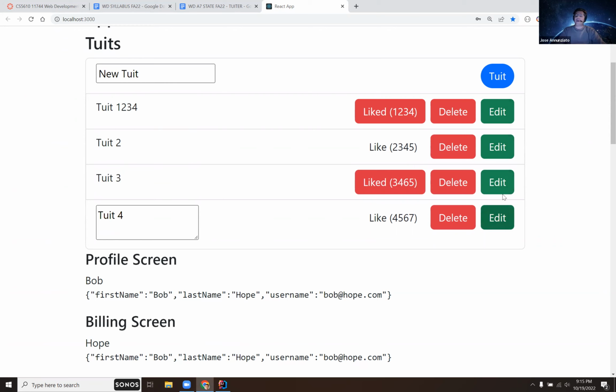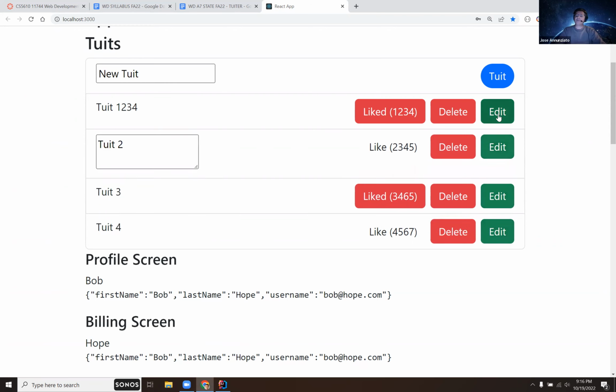We could also, for the edit button, there should be a way to just stop editing. Like saying, okay, I'm done editing. Maybe we could have a button here where it says done or save or whatever, right?